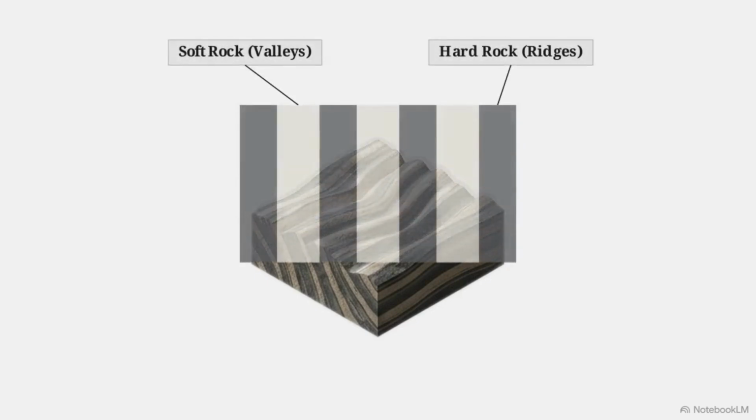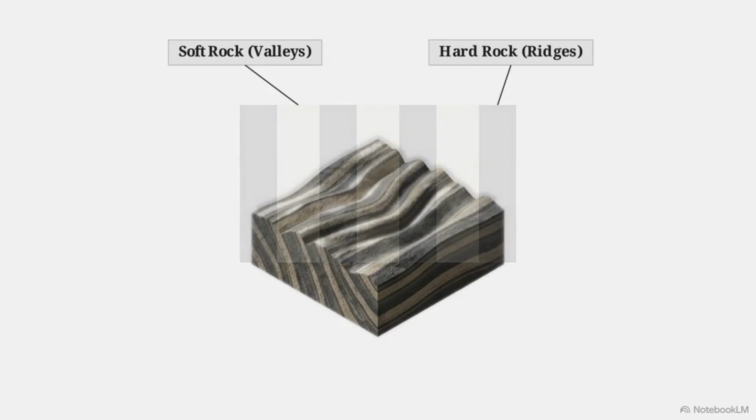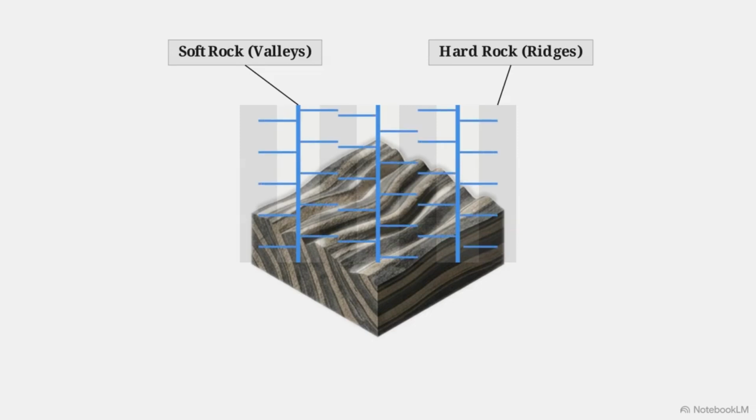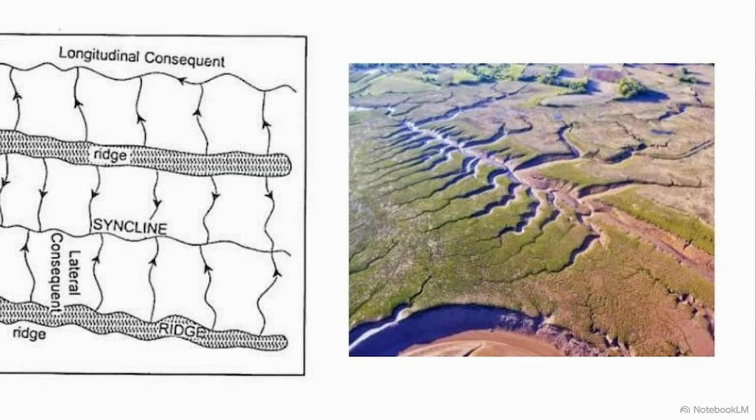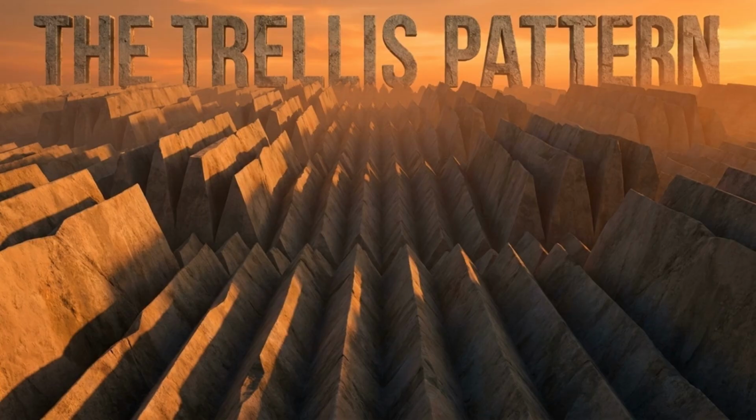This folding exposes alternating bands of hard rock and soft rock side by side. Primary rivers carve straight down the soft rock valleys, establishing massive channels that run perfectly parallel to one another. Meanwhile, secondary tributaries plunge aggressively off the hard rock ridges to join the main rivers at right angles. This unique combination of parallel mains and right-angle tributaries is called the trellis pattern. This geometry is the ultimate diagnostic fingerprint of historic, violent mountain building events.